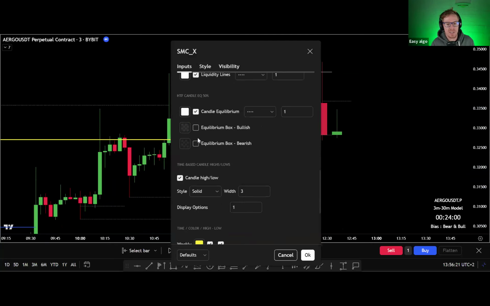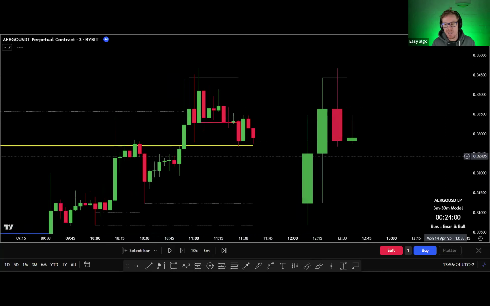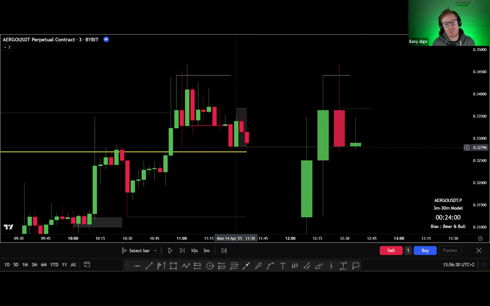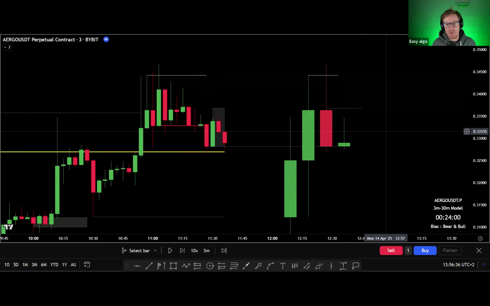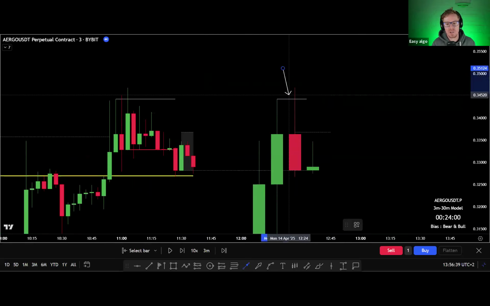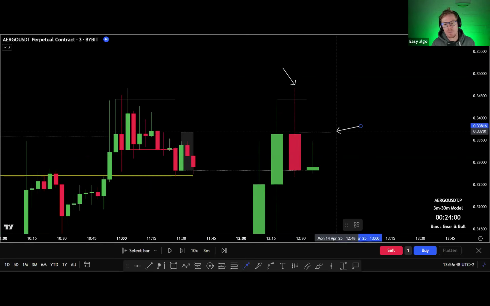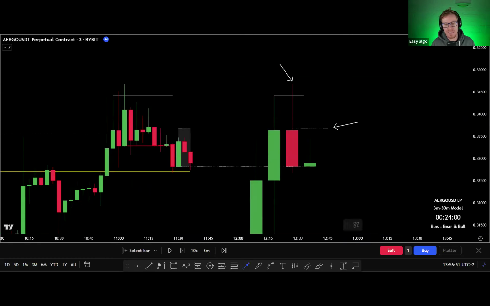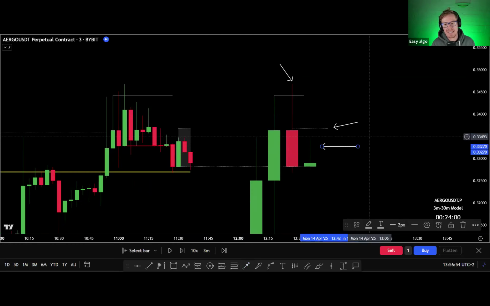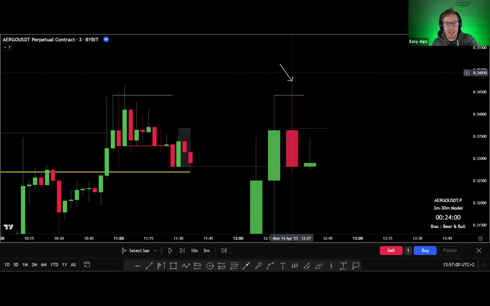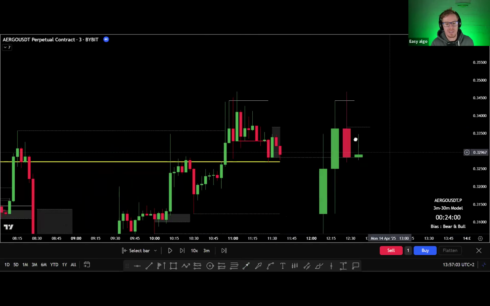Let me just turn on these equilibrium boxes. So you can see oftentimes when price breaks this equilibrium, or sorry, the CISD level, it will retrace back to it. So we want to make sure it stays within this equilibrium because over here, if we look at our higher time frame candles, we got the sweep that occurred. And then when we got a closure of this candle, so the candle that caused the sweep, when it closes, that is precisely where we get the equilibrium level that's formed. So then we just want to make sure that this higher time frame candle stays underneath this equilibrium. So you can see it wants to stay underneath that equilibrium, and that will just be able to track this position and ensure that it is moving in the intended direction.